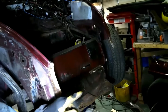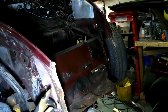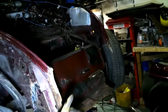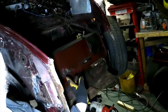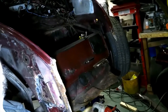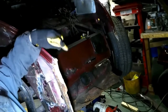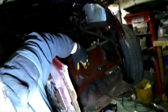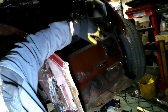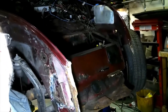So I'm going to remove this bottom piece here, cut this off now that I've got the measurements to relocate it exactly, and then I will do a lot of trimming and make the new clip fit in there. But I'm also going to have to patch up some rust on this piece, the piece there, the piece there. So I think if I remove this first and perhaps do this a little bit later because it doesn't need to come out at the same time, I can repair that panel, this panel, and then it'll all be ready to go. Then I put the new piece back in. Yeah, I think that's the way to do it. That's what I'm going to do next.